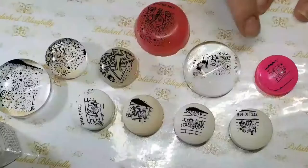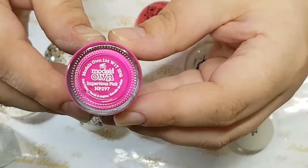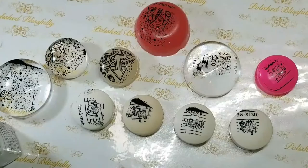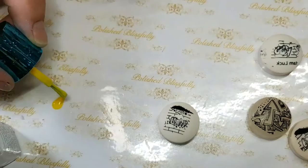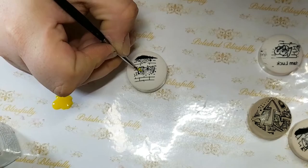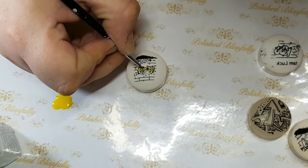Now that we've got all our designs, I have an absolute ton of stampers to colour in — and I'm not going to lie, this took me probably an hour. I had to have a sandwich break and check in with the outside world, because sitting at that desk so long was rough. I decided to really go for it — like Michelangelo — and do little bits of every colour in the graffiti, since graffiti isn't one colour. I put one colour out and did all the stampers with that colour before moving to the next, so I wasn't wasting any polish. I did that with every colour from the Aquaproof collection until all stampers were filled in.